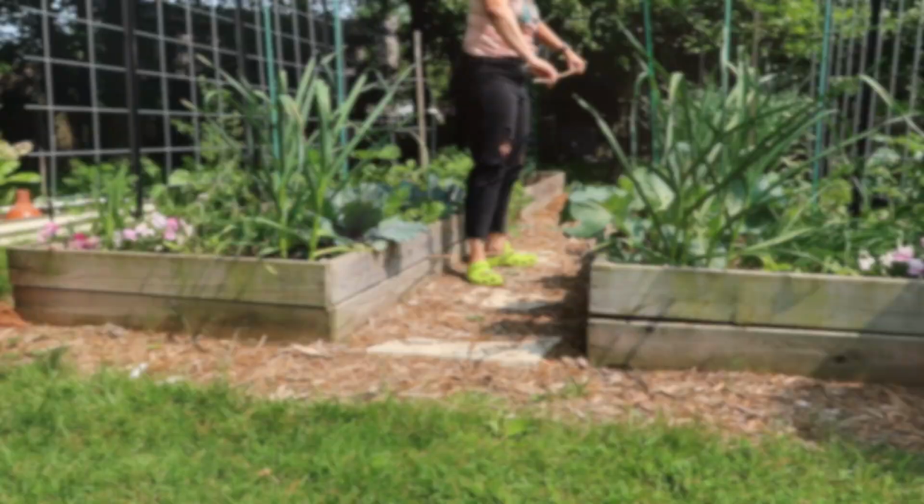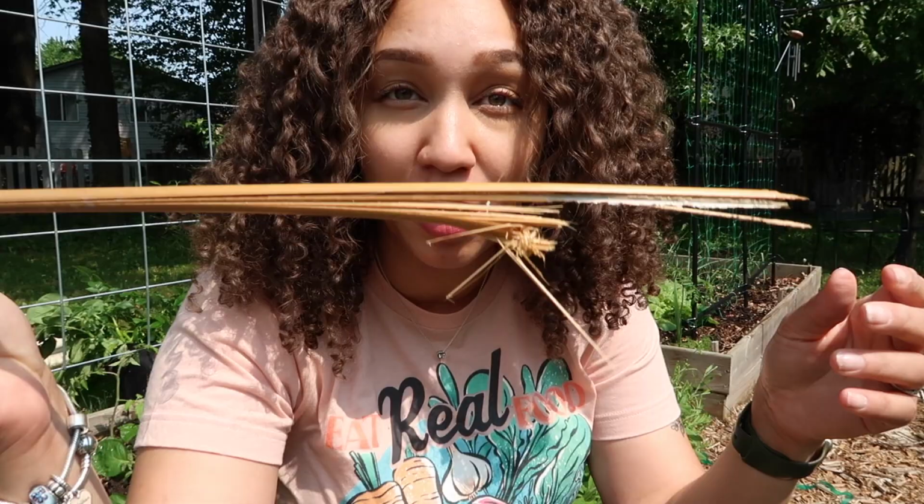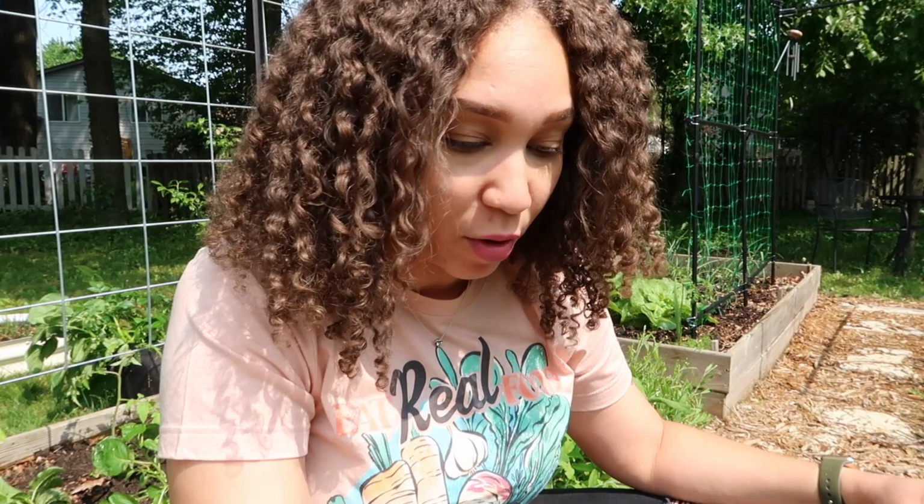Well, I thought my bamboo sticks were gonna work, but this is what I'm dealing with every single time I snap one. So I'ma just put a pin in it, or maybe I'll use a tool to cut them clean. That way they don't fray on the ends. But I am so pleased with how everything is looking. So I'm gonna give y'all a quick look around, tell you what I did, and we're gonna wrap this thing up.